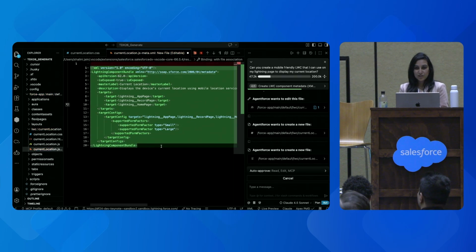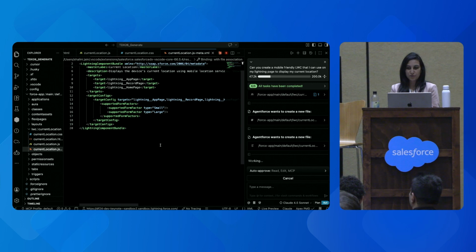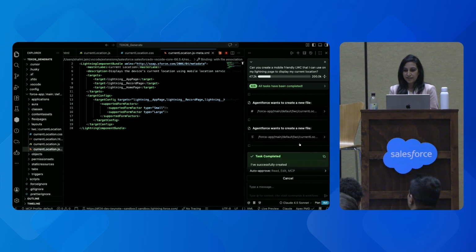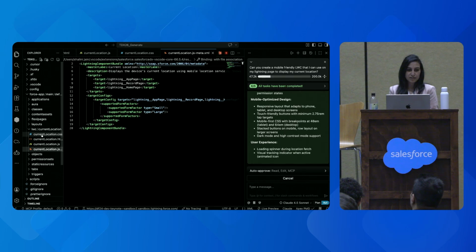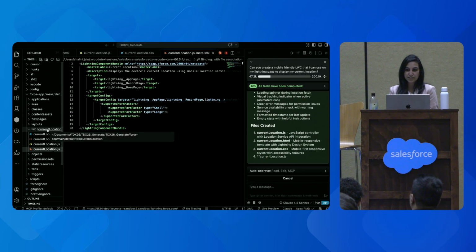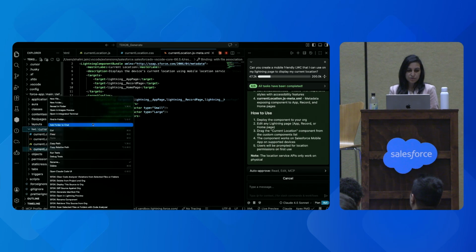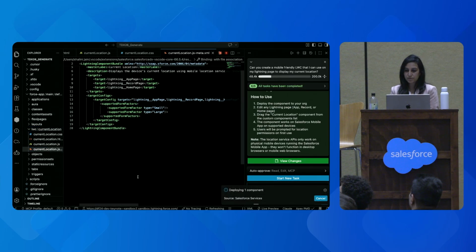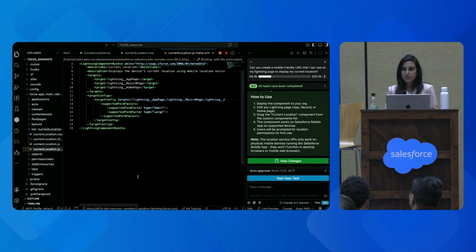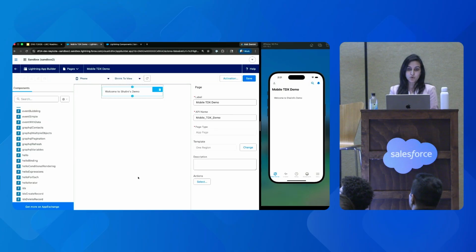All right, it is still at work, building the last few files, and it has completed. So I see this LWC, currentLocation, has been created for me. Let's go and deploy this to the org and see how this will look on a real device. So I have this org open here.